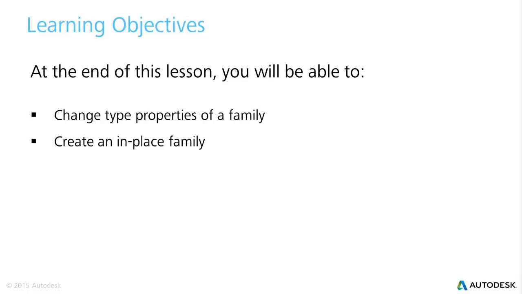And in the second example, we'll take a look at creating an in-place family. Basically, it's a way of creating a component that's unique to this project and may not be used on another project. And we'll take a look at how you can use that for space planning purposes. With that, let's get started.